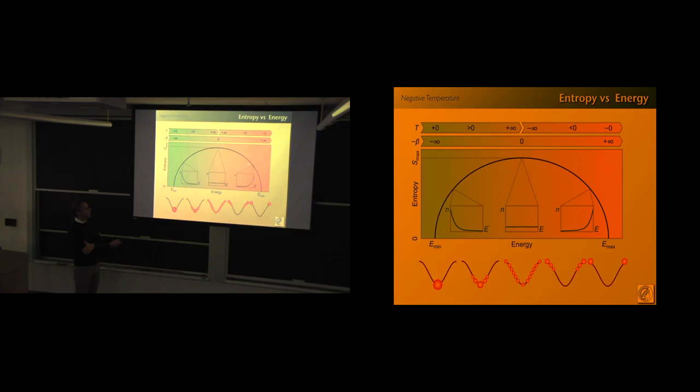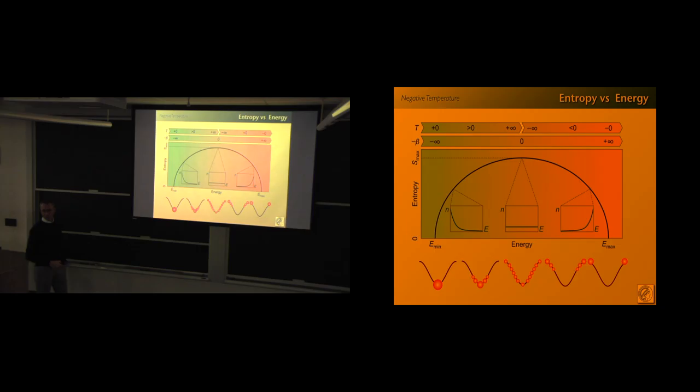And of course, when we distribute thermally all those particles across the different energy levels equally, for example, then we have the maximum entropy state in the system. So the curve somehow must look like this. And then remember, 1 over T is the slope. So I just take the derivative, and you see this derivative is positive, going from plus 0 to plus infinity temperature here, and there's a jump from plus infinity to minus infinity over here, and then it goes back to minus 0 degrees Kelvin over here.